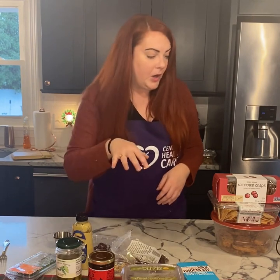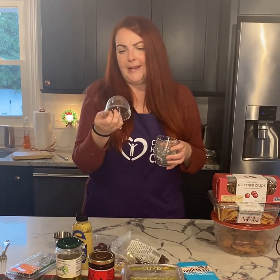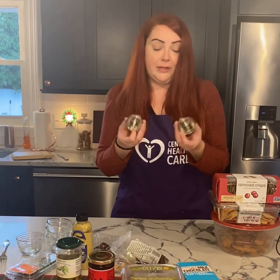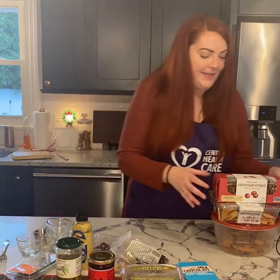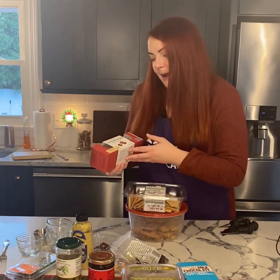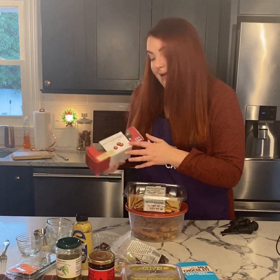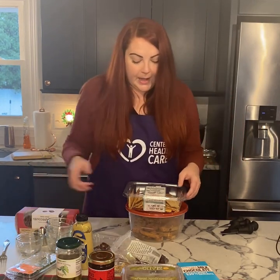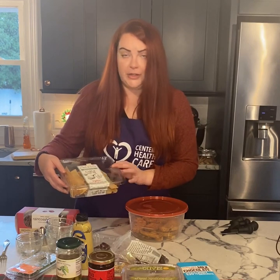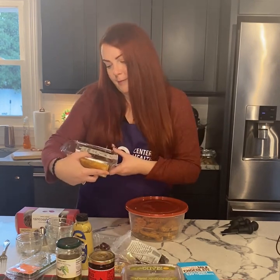I like to put the pickles and the olives — because they're juicy — into little ramekins. I think I got these on sale from Target, but you can order them on Amazon or get them really anywhere. For the mustard and the fig butter, I put them in tiny little ramekins as well. And lastly, I like a variety of crackers. Usually I just put them in a bowl to the side and mix them all together. I like these Raincoast Crisps — they're cranberry and hazelnut crackers that add a little sweetness with the different cheeses. I also picked up these garlic thyme crackers from Stop and Shop; the brand is Firehook and they're quite tasty.